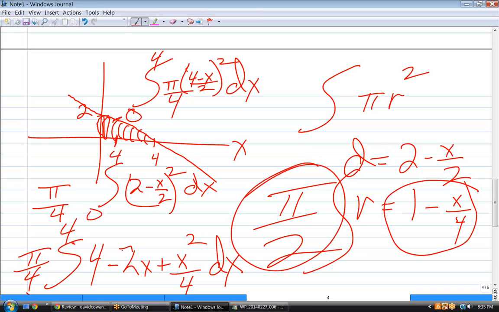Mm-hmm. I mean, you have to halve it because the radius is half the diameter, and you have to halve it again because it's semicircles. So that's always a little tricky. You always make sure you have to halve it twice. If I did it 3 times, it's so tricky.